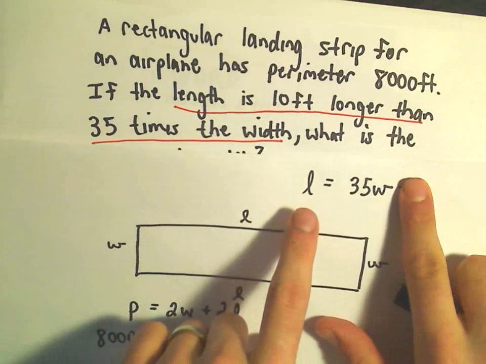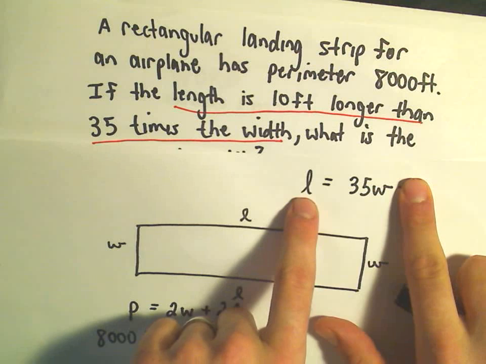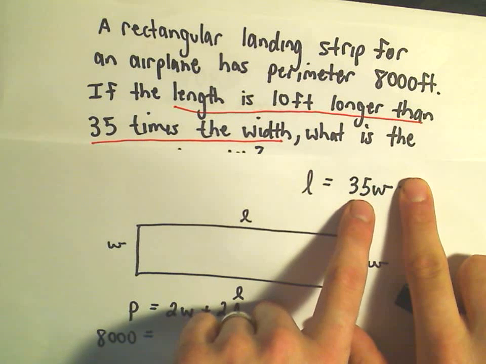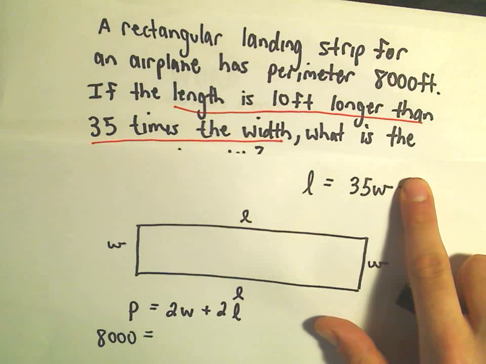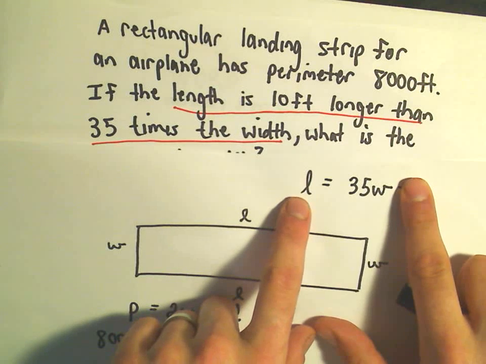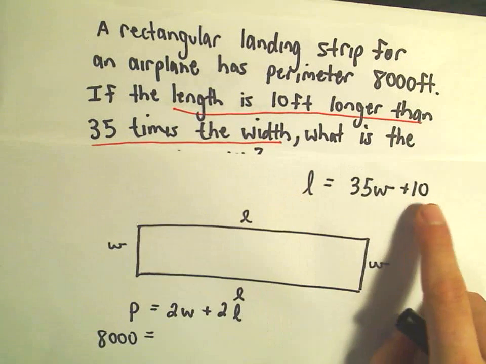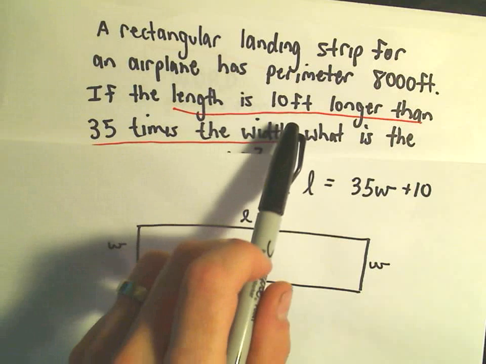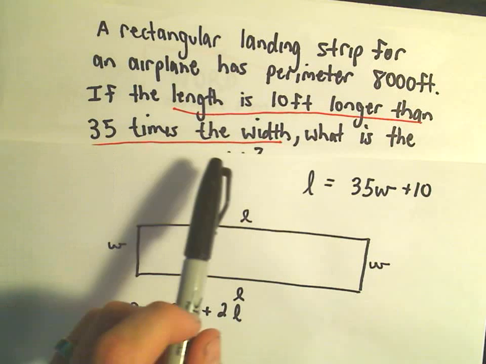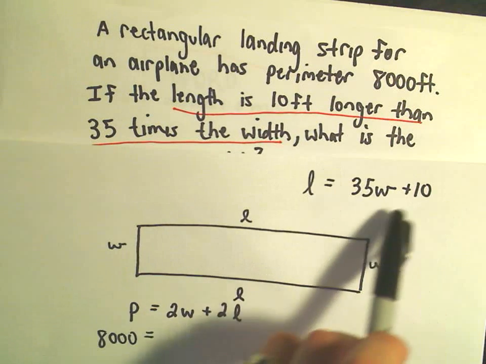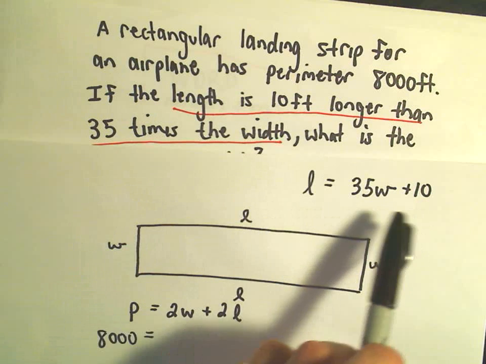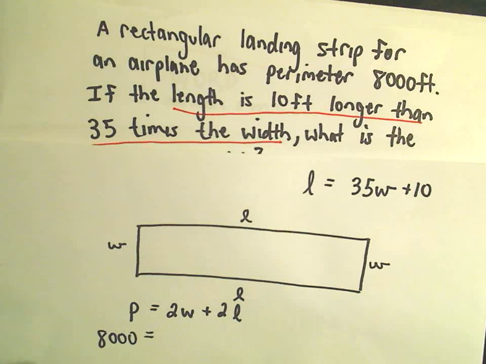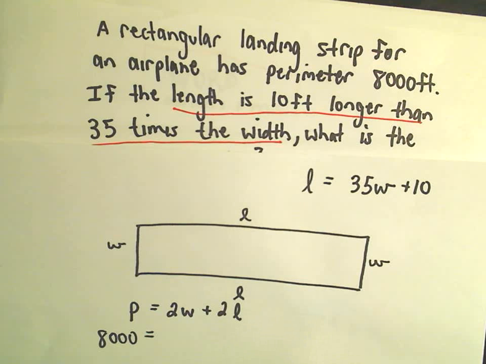Originally, we know that the length is actually bigger than 35 times the width. So to make the right side of the equation catch up to the left side, I would have to add an extra 10 to that. And what you might do is simply play with numbers. Make a simple example where the length is 10 feet longer than 35 times the width. Create a couple different little equations, plug your numbers in and see which one's correct. Kind of reason by analogy. That's a great thing to do.